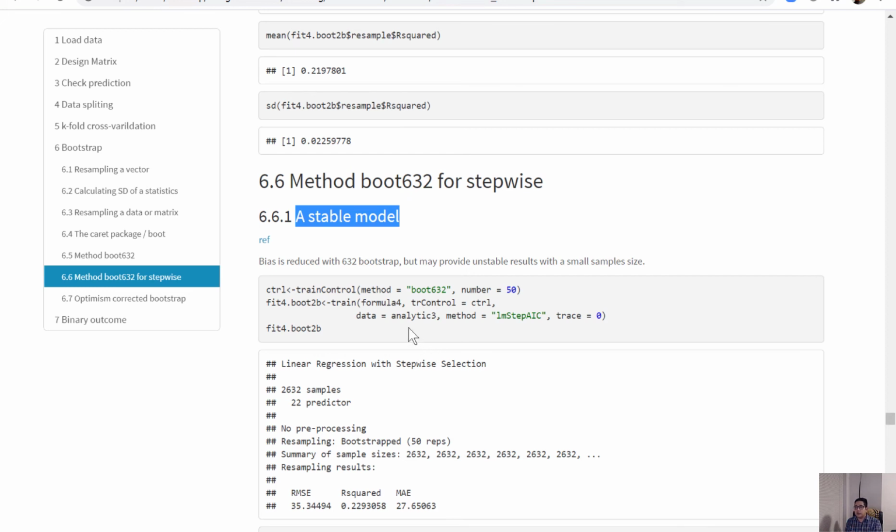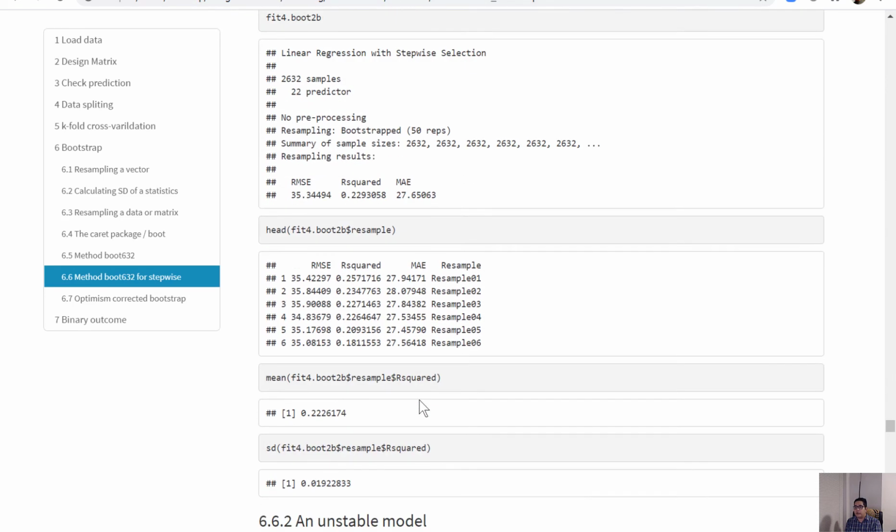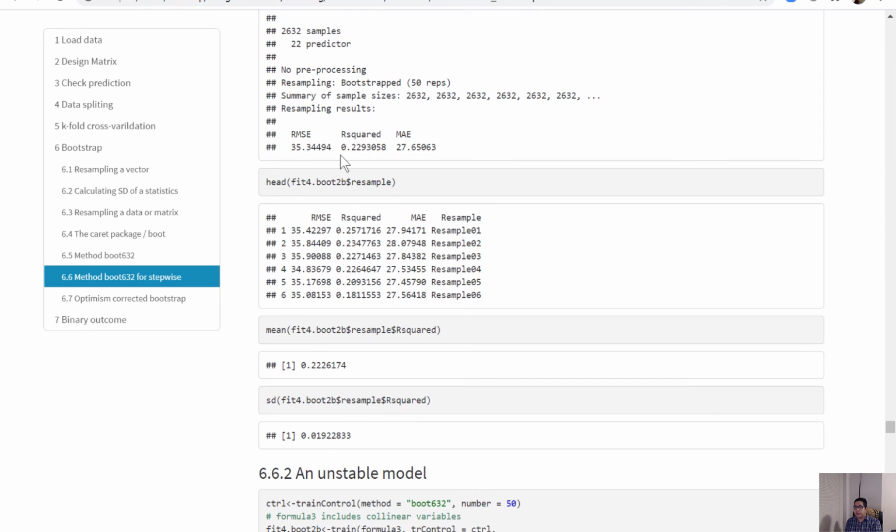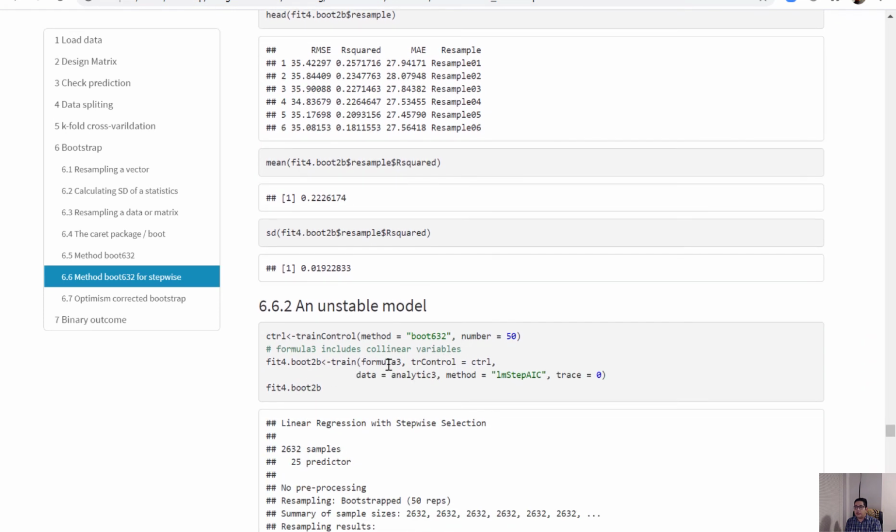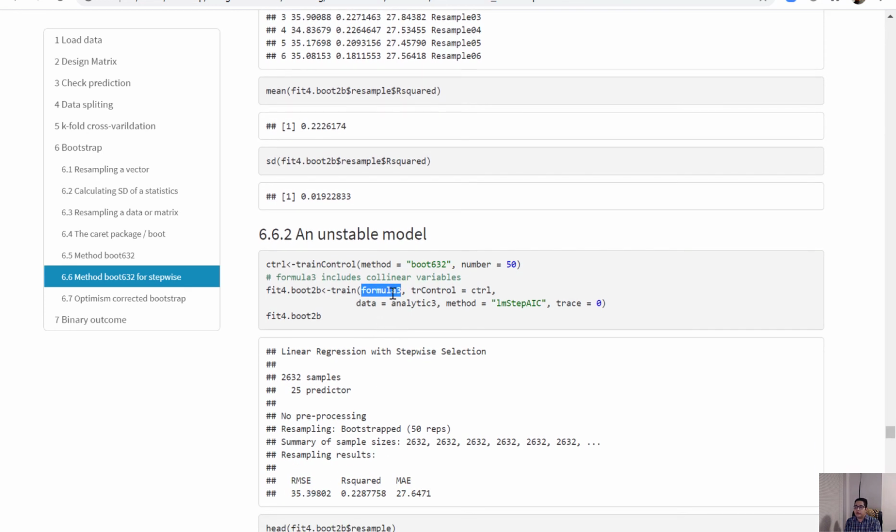So that was our formula 4 that I showed in the previous video, and I used that to calculate my R square. The R square was 0.229. When I used a different formula where I included the collinear variables, remember the BMI variable, the weight variable, and others that were identified as collinear, I still had those in my formula 3. I used that formula 3 using the step AIC.